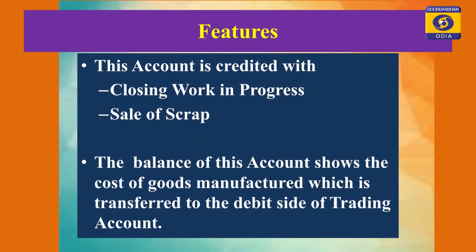Now this account is credited with what? It is credited with the closing work in progress. There on the debit side we have started with the opening stock of work in progress. Here we are showing the closing work in progress. It is also credited with the sale of scrap. Now the question comes to your mind is, what is scrap?